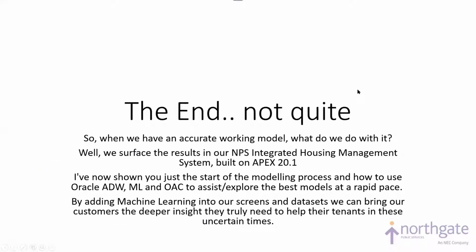So that's basically it. But I said, well, when we do have an accurate working model, and as I said, the model I've just shown you today is the start of it. It needs more work. We need to look at the costs. We need to try and get the bias to move ourselves more onto a straight road. We need to try and mitigate the variance, and maybe we may even need to engineer some more features.